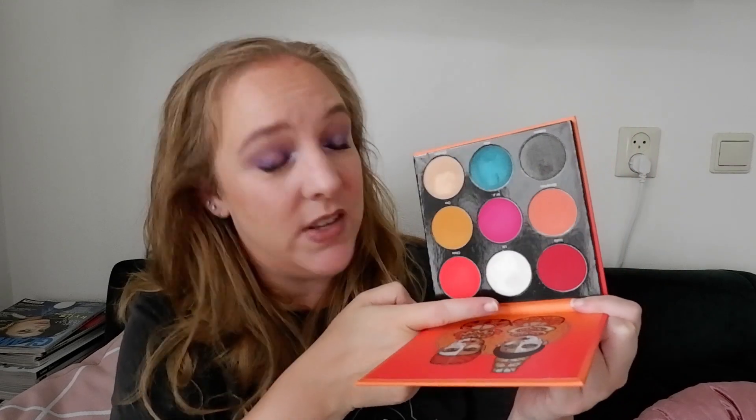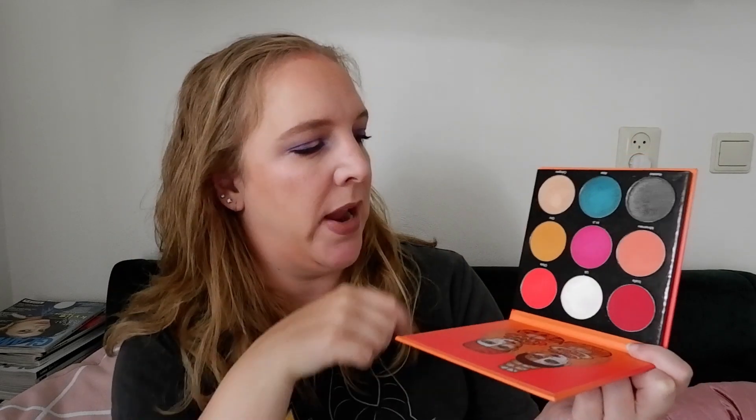Number eight is a much more unique color story — it's the Festival palette. Precisely because it's so unique, I'm always a little stumped about what to do with it. But when I've used it, I was able to pull some stunning looks. It's not the first palette I reach for when I want a colorful makeup look, but it has some really unique shades. The white shimmer is really nice, and I really appreciate the blue. On me, those two shades worked really well as neutrally crease shades, and the three more neon mattes — especially that orange on my pale skin — contrasting with the blue made for really stunning looks.